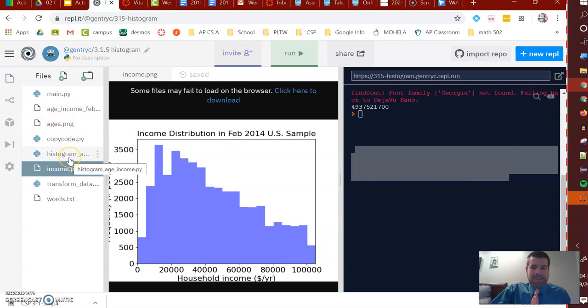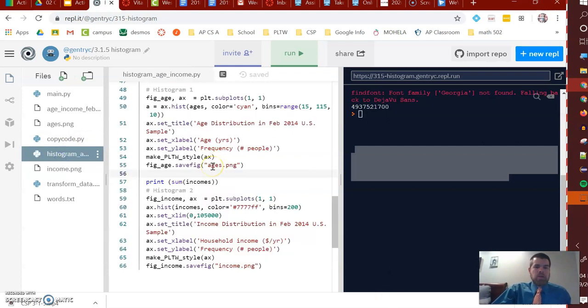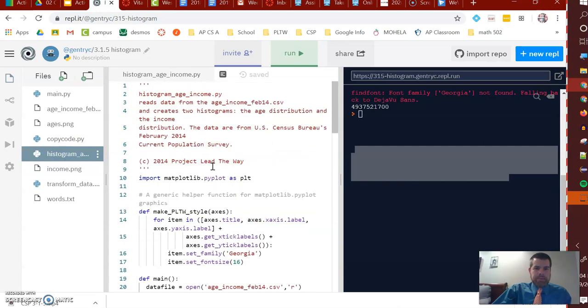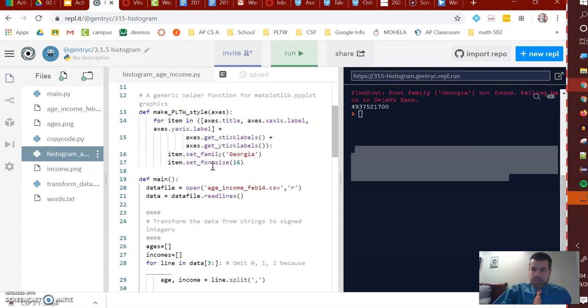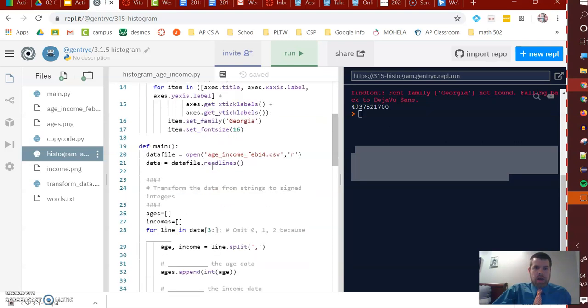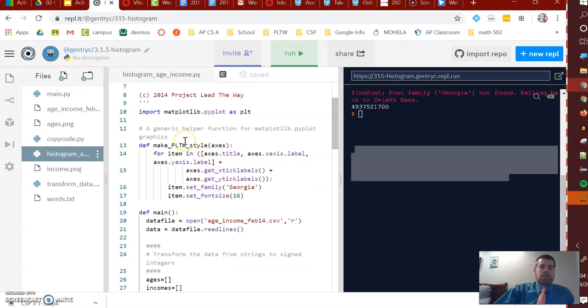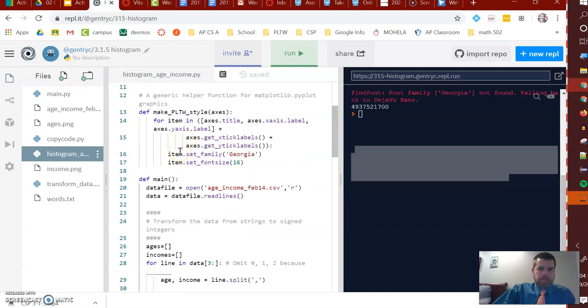All right, so we're going to dig into the code quite a little bit here, just a heads up, because your assignment is going to be to make a histogram, and you're going to have to take some data that I give you and transform it from the file into data that can be made into a histogram like this, okay? All right, so we're going to really dig into this quite a bit. And then I'm going to ask you some questions on a Canvas quiz about what is going on in this code. All right, so follow along as best you can.